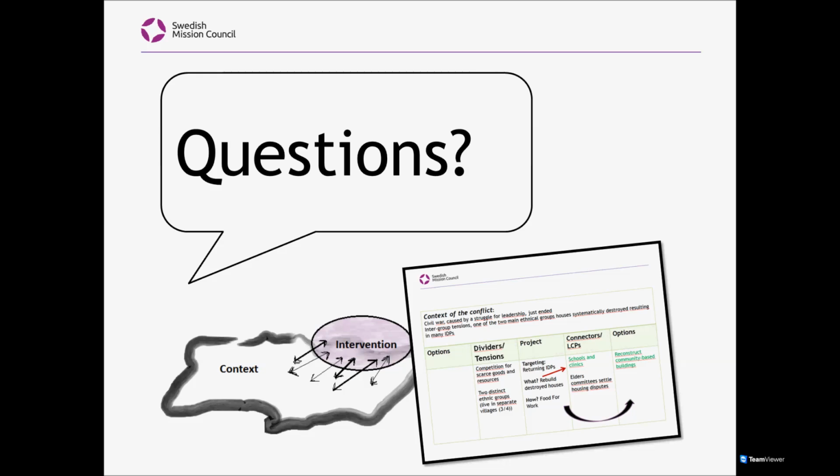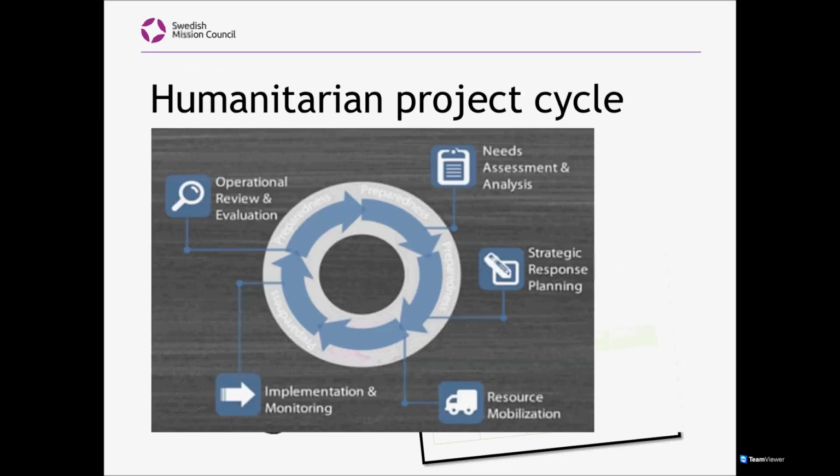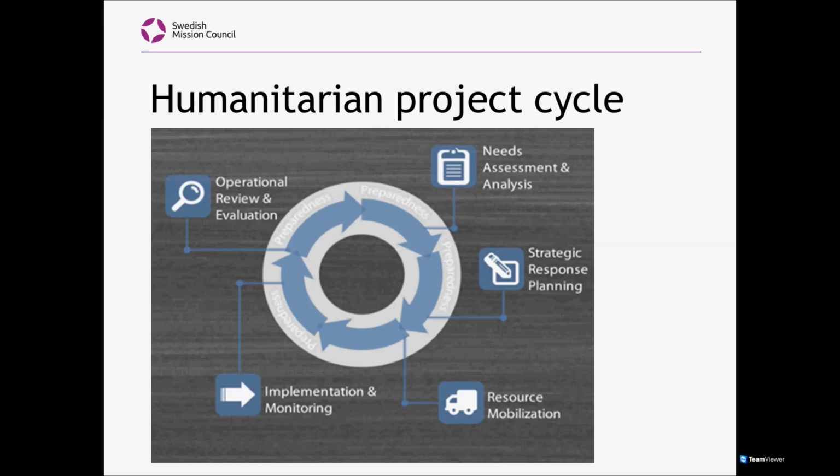Claes, maybe we could look at the humanitarian project cycle. There's a picture where we could see that preparedness sounds like something that you need to be doing in advance, and that's true, but it's also about having this awareness constantly that the context could change, and having this deeper analysis of what drivers, connectors and dividers are there, because those power dynamics could change during a project cycle.